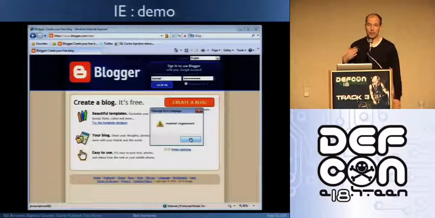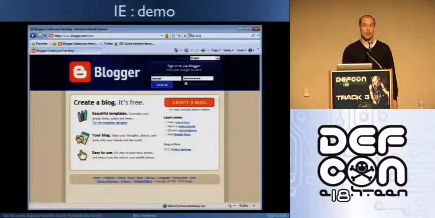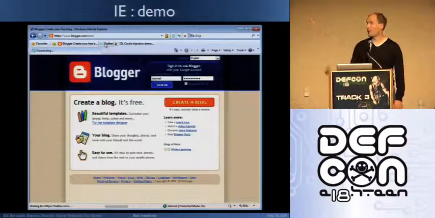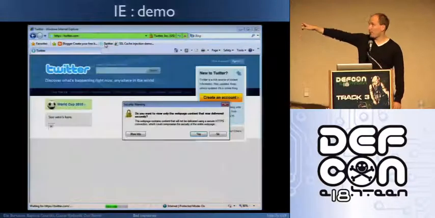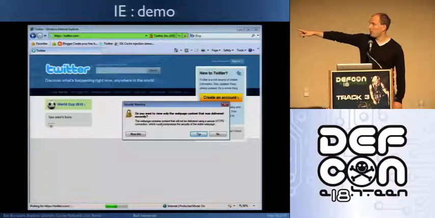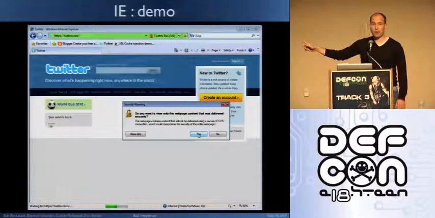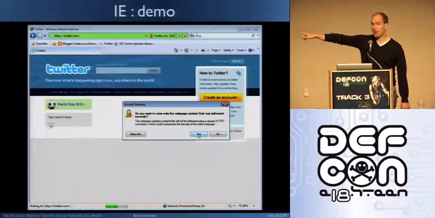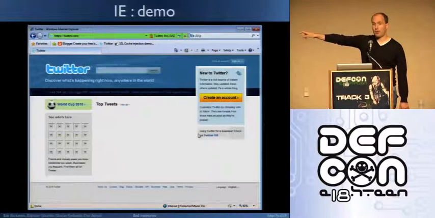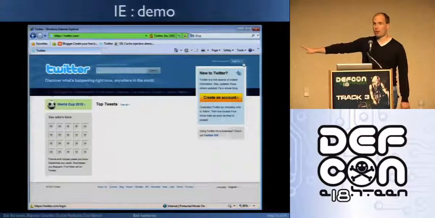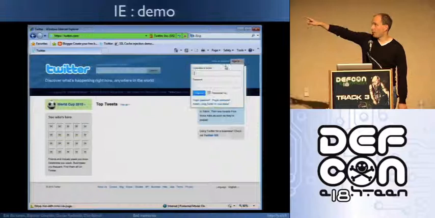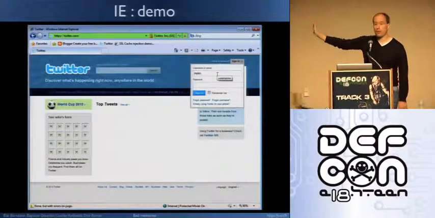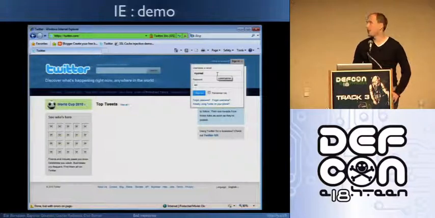And the nice thing about this vulnerability in IE is that when you click to display the secure content, we actually did cache 5 different libraries. So if you go to Twitter over HTTPS and you see the EV cert on the top, and we're going to do non-mixed content. This is not a warning because of the attack, but because on the bottom left there is an image over HTTP. So we're going to do it fully over HTTPS. And you see the bar is green, everything looks secure. You enter your email and your password, and guess what?